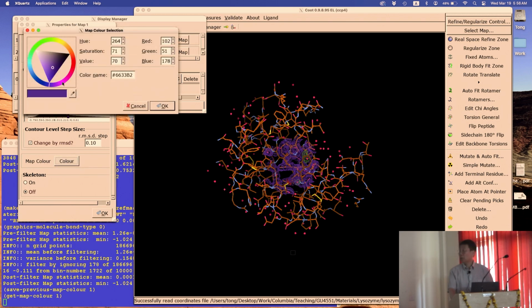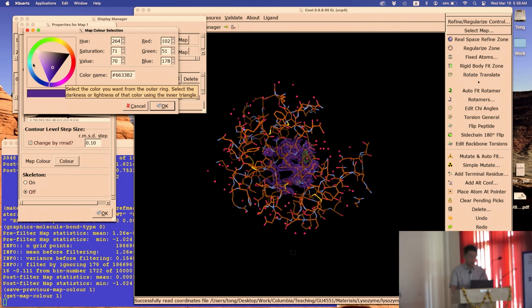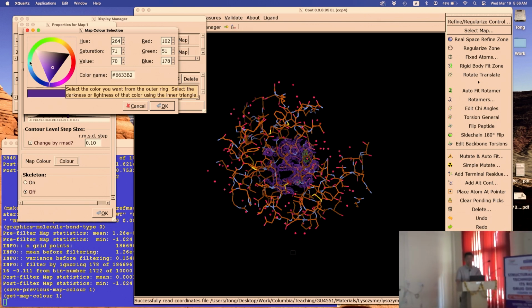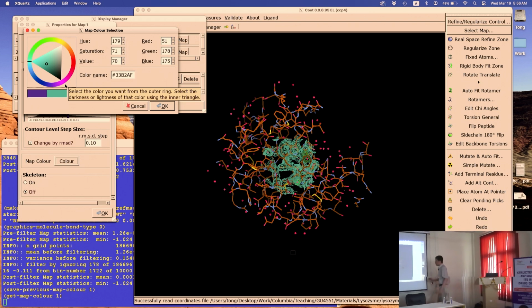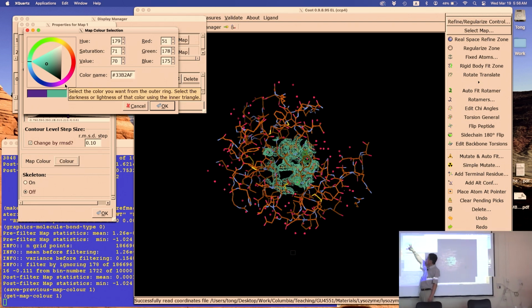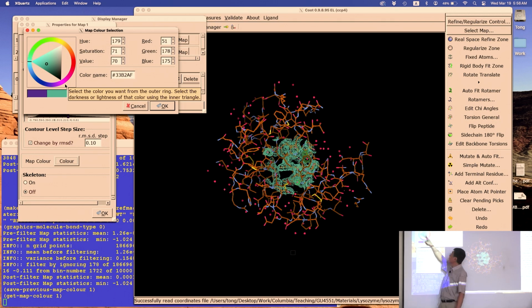You see this tricolor wheel, and I'll make it cyan because it's bright. So click on the cyan region of the circle, and see the little black circle right here. That tells you how bright it is. I usually click here to make it really bright. If you want it darker, you can click over here. That will make it black, like you can't see.